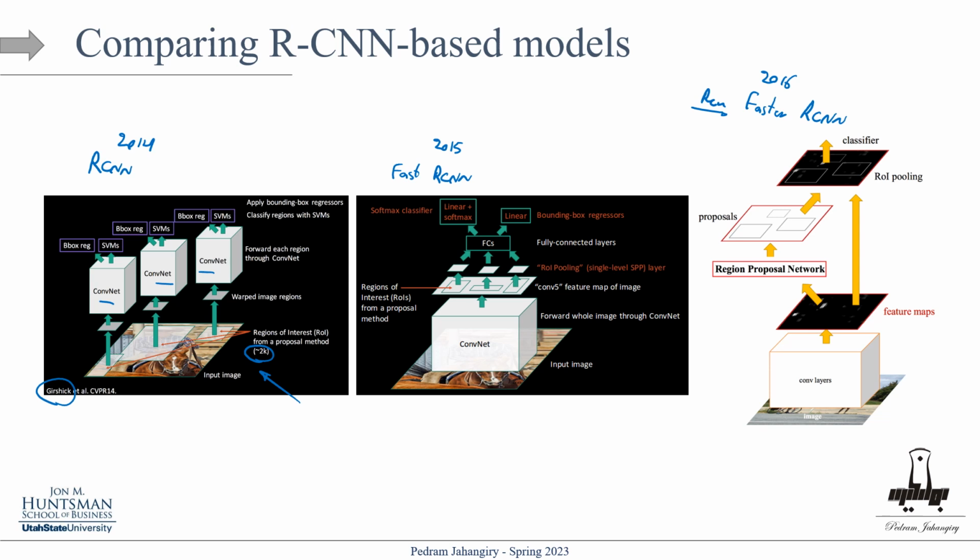So as you can see, it was very inefficient, but basically it was so slow, right? The update was that let's do this process only once. Let's look at the input image, pass it to the conv layer once. But the problem of that was that the output of this step didn't have the same shape, right? So we used the ROI pooling to make sure that they have the same shape. Now we can pass it to a fully connected layer and make predictions.